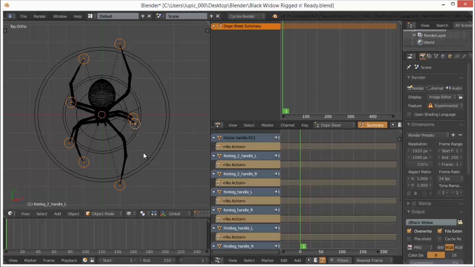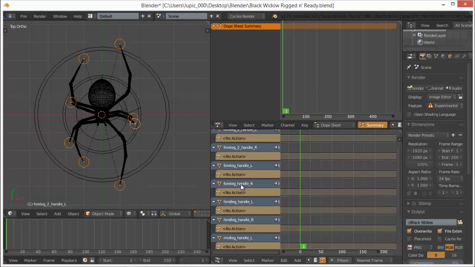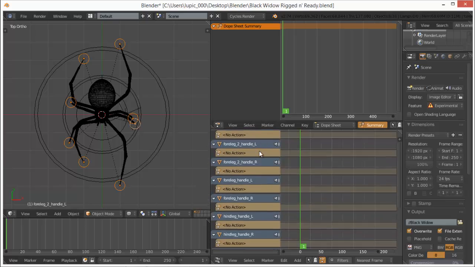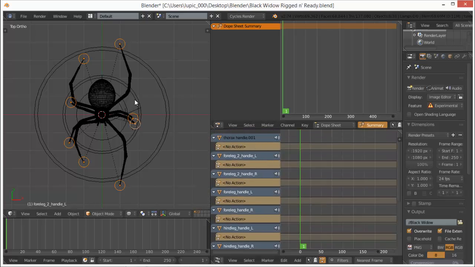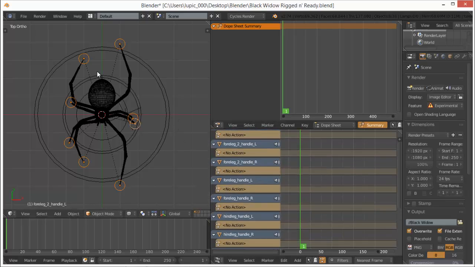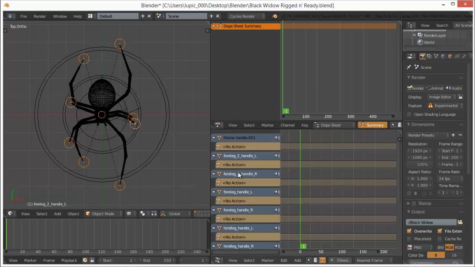This is not. So when I use this leg right here, all 7 other legs have no idea what this one's doing, and they don't care what this one's doing. So that's why right here you'll see I have mid leg handle R, mid leg handle L, hind leg handle R, hind leg handle L, and I have 8 of them, one for each leg. And then I also have one for the thorax, the main one, thorax handle, which is going to be this big one. And then there's one for the stinger and the fangs as well, but those aren't going to be keyframed.